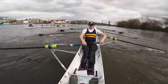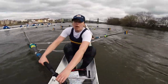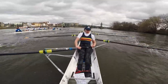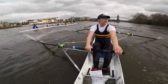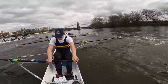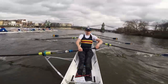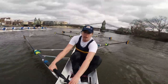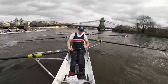Use the energy. I want to be up on their bow before the bridge. I want the racing line. Legs press, legs press. Stay wide, 16. Legs press, legs press. Send it there, send it there. Yes, long and strong. We've got the inside line, we can force them off it. Sit back. I am almost level with their bow. Give me 5 more on the legs.